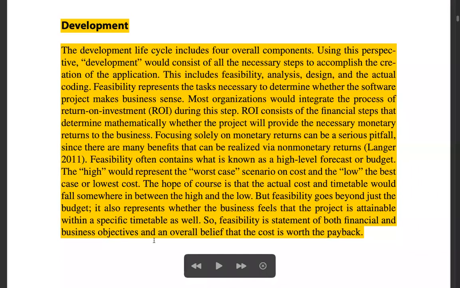So the development phase, let's discuss the development phase first. The development life cycle includes four overall components. Using this perspective, development would consist of all necessary steps to accomplish the creation of the application.